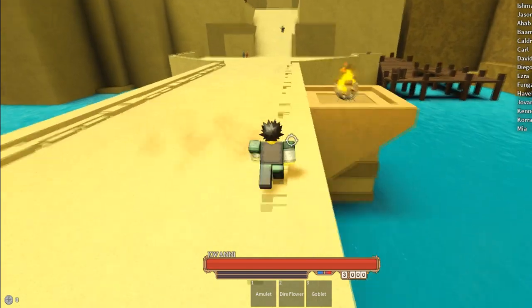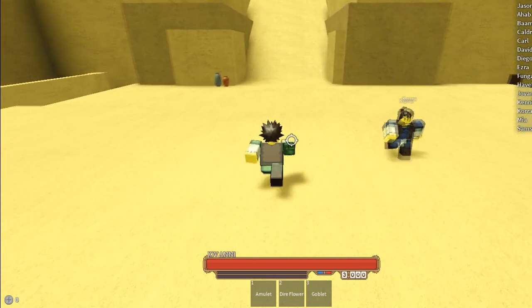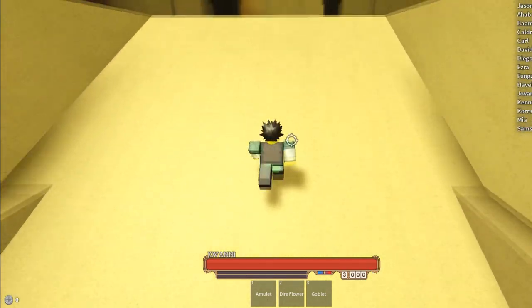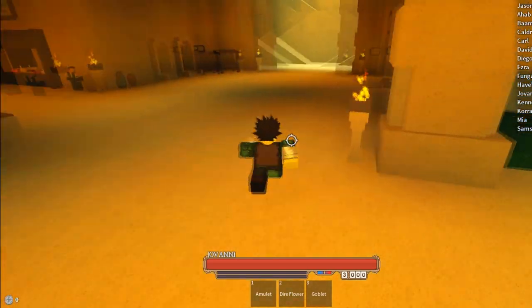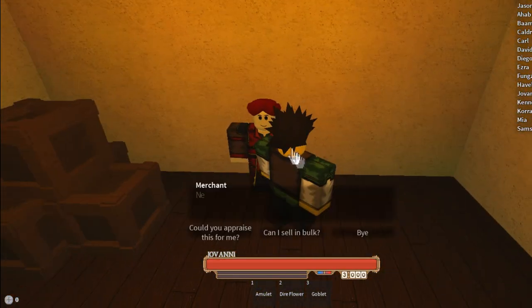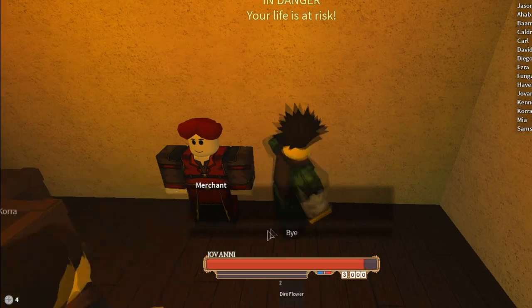Anyway, so yeah, this is the sentinel. The sentinel is right in the middle. If you guys do play this game, I suggest you remember the map. The map is even in the Discord if you want to check it out. It's really dope. It'll show you everywhere. Like, say Alana, there's merchants, everything, like I said, just everything. Here's the merchant and the sentinel. Say merchant, you need something appraised, can I sell in bulk? Trinkets, I'll pay 4 silver.